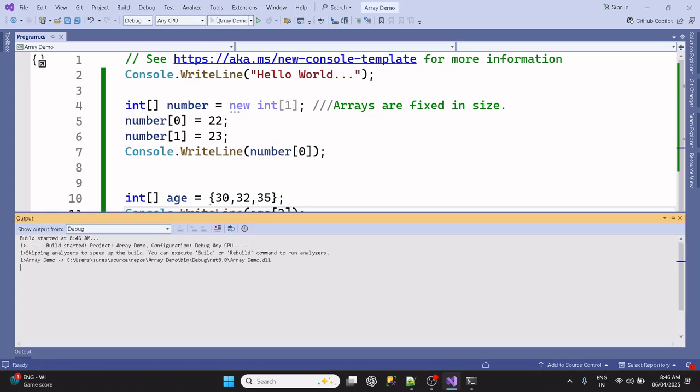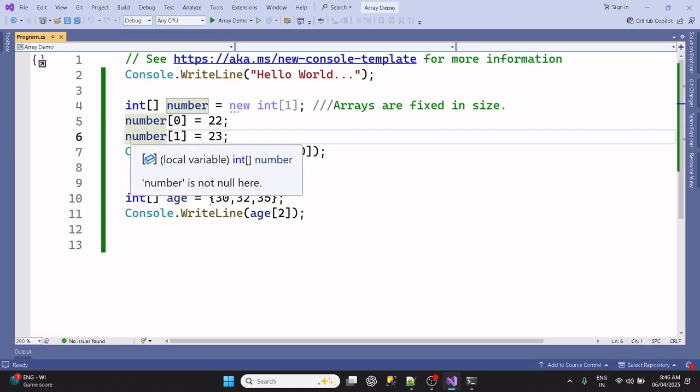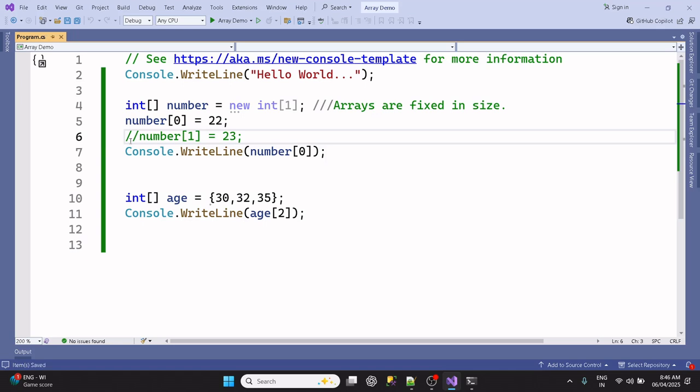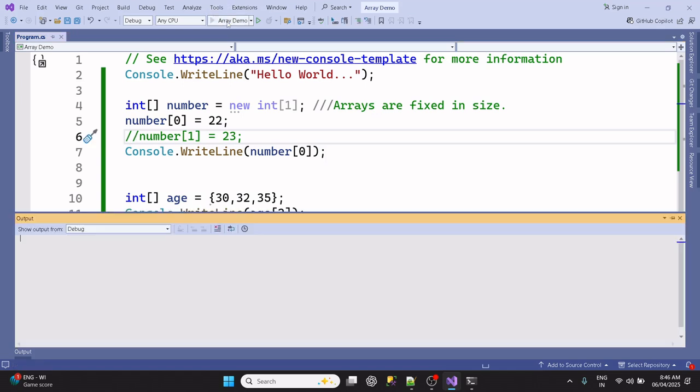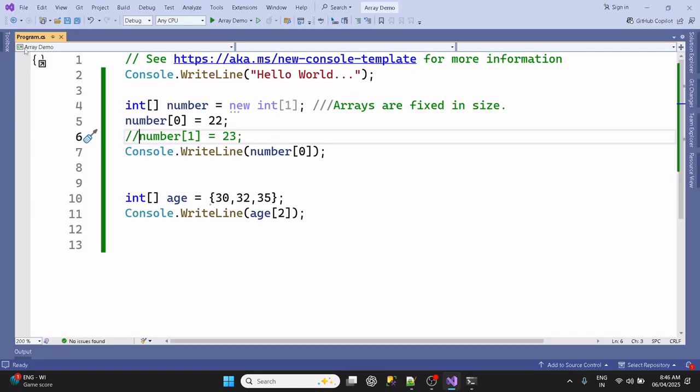So we will run and check. Okay, we need to remove this. Now we will run again. See, 22 and 35 are printed. So this is the second way to create an integer array.